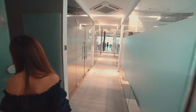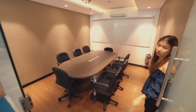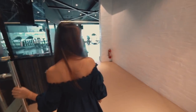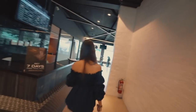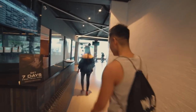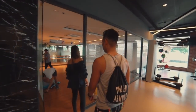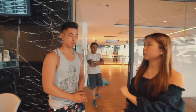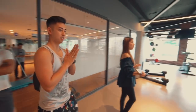This is a conference room, also for the members. They have their private meetings here, the red floor, the white room. It's also overlooking the bay, to add inspiration to those workings. We have the studio for the classes. If you do Zumba or want circuit training, you can do it privately there. And then these are our equipment, because we also have lockers and showers.